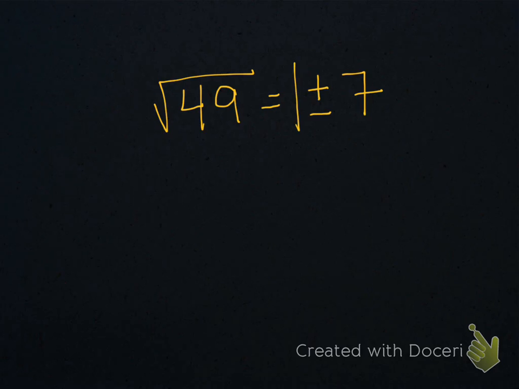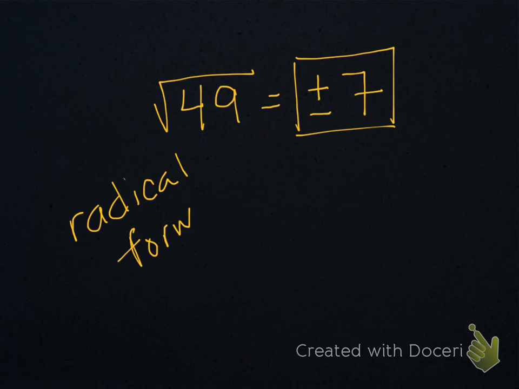There are two options. Now, ordinarily what we do when we're solving square roots is we either give our answer in what is called radical form, meaning you use the square root and you write your answer in that form, unless, of course, it's a perfect square, which this one was. So, for example, if my answer in a problem comes out as the square root of 5, I would leave it as the square root of 5.